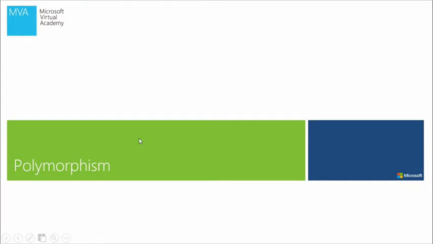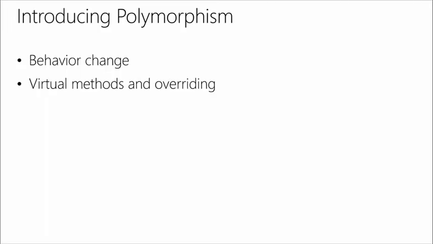We also said we wanted to talk a little bit about polymorphism, and this is another key aspect of object-oriented programming. If you break the word down, poly means many, multiple, so we can have multiple of something, and morph means to change. So essentially, polymorphism means that we can have multiple, different versions of the same thing. What does that mean in our classes? Well, polymorphism basically means a behavior change or an attribute change. That's what we're referring to.